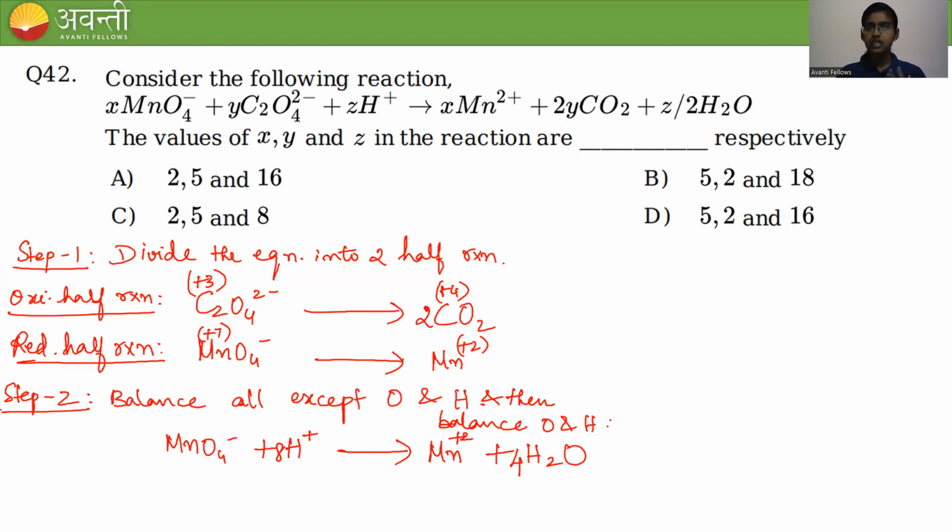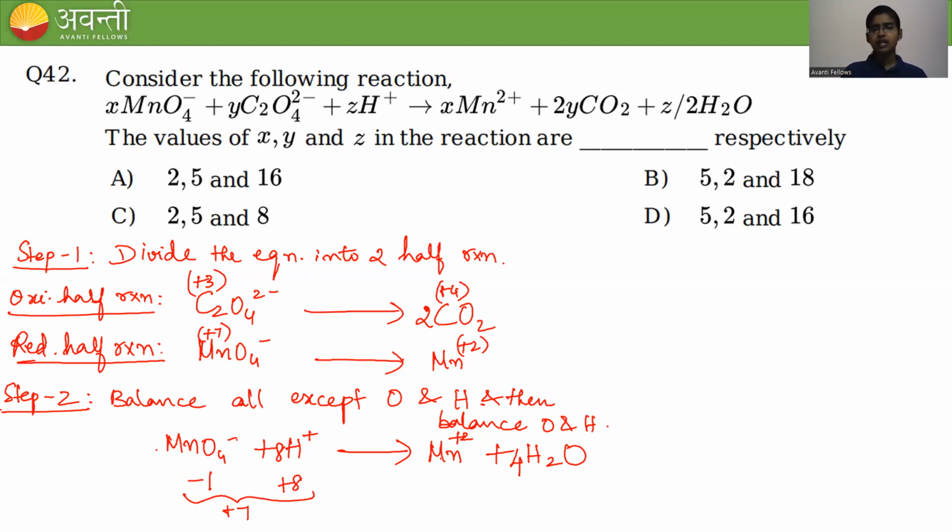So redox balancing involves the balancing of atoms as well as the balancing of charges. So all the atoms are balanced, but all the charges are not balanced. So we have to check the charge here. In case of this reduction half reaction, you check the charge. It is 1 into -1 is -1 and 8 into +1 is +8. So what is the charge on the left hand side? 8 minus 1 is +7.